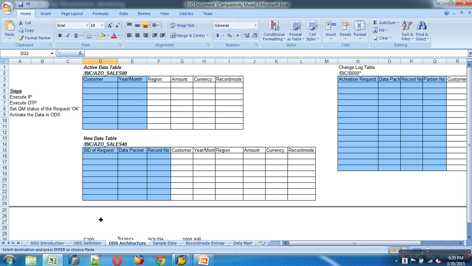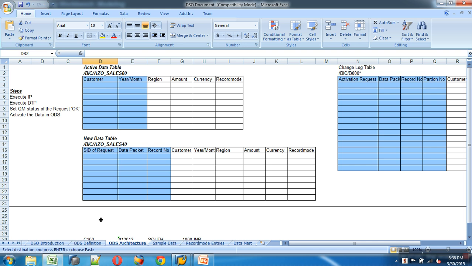Now one small step here. Generally, you run the info package and data is loaded to the data source. Now when you run the DTP, it extracts data from the data source and loads into the new table. Since data is loaded only to the new table, the system cannot understand that the request is successfully done, because a request can be understood as successful only when the data moves into the active table, after the complete activation process.